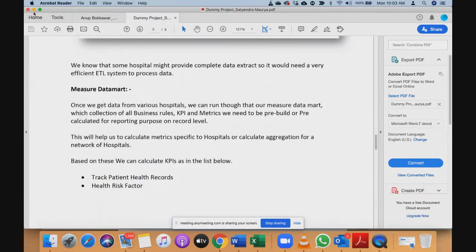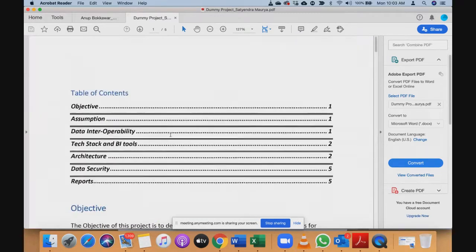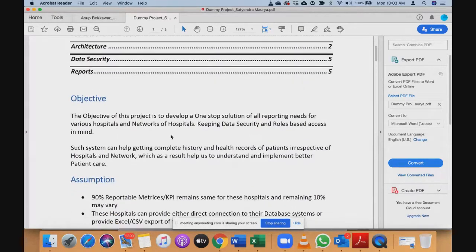Does this kind of question come for entry level or senior level? No, for entry level, these type of questions will not be there. For entry level, if you're going for a Tableau role, your questions will be focused only on Tableau: how will you connect your data, what visualizations you use, how many calculated fields you have used. But if you're going after 2-3 years or 4 years of experience, then your questions will be like what we just went through.